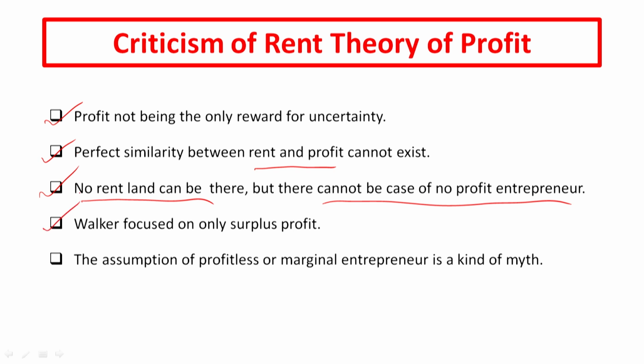Then Walker focused on only surplus profit. This is another criticism, that he was only focusing on generation of surplus profit. And finally, the assumption of profitless or marginal entrepreneur is a kind of myth, which means the concept of marginal entrepreneur or profitless manager or entrepreneur is a kind of myth. It does not sustain or is not a case in the real market. Every entrepreneur focuses on generating good amount of profit for the respective firm. So these are the 5 criticisms of rent theory of profit.